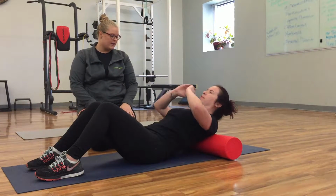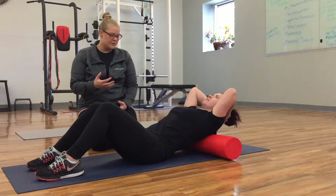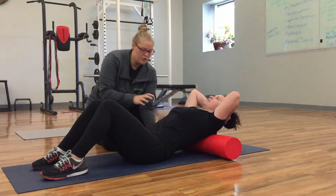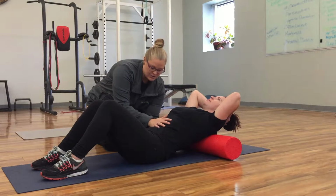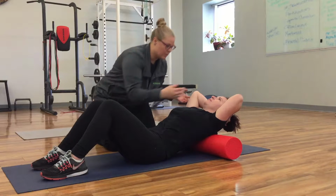She's going to hold her head with her hands, kind of cradling her neck so the front of the neck muscles aren't straining through this movement. And we're going to isolate the thoracic region. So what we want to do is push down on the lower back, flattening it into the ground. So you're pulling up on that core and closing the rib cage down. Okay, so we take out the lower back.